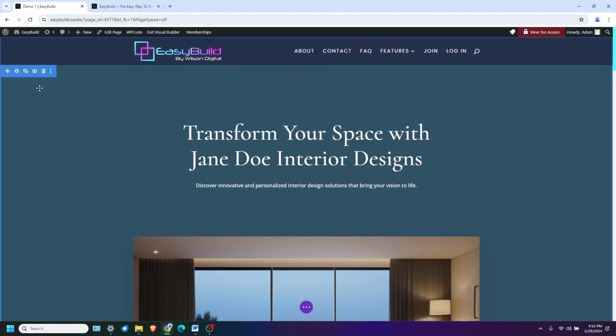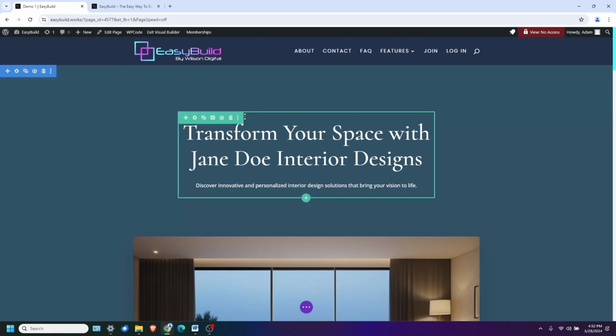And for the Divi theme, whether you're building from scratch or with a pre-made layout or here with AI, everything is broken down into what we call sections, rows, and modules. And you can see those here in the builder. When you hover to an edge or something, you'll see a blue box pop up, and that is a section. Then if you go further in, you're going to see a green box pop up, and that's a row. And if you go a little bit further in, you're going to see a gray box, which is what's called a module.